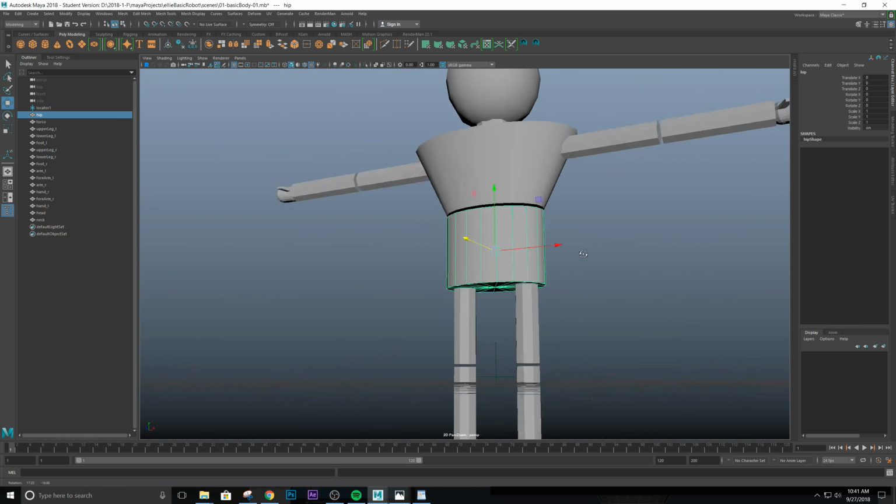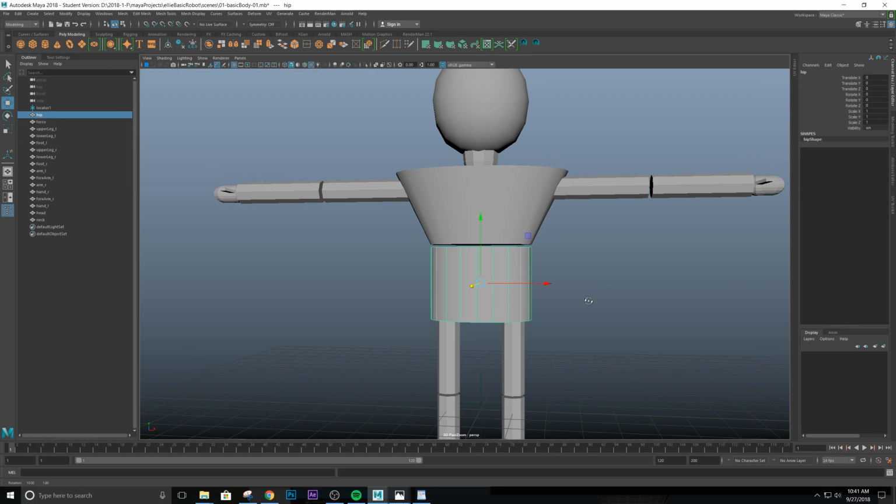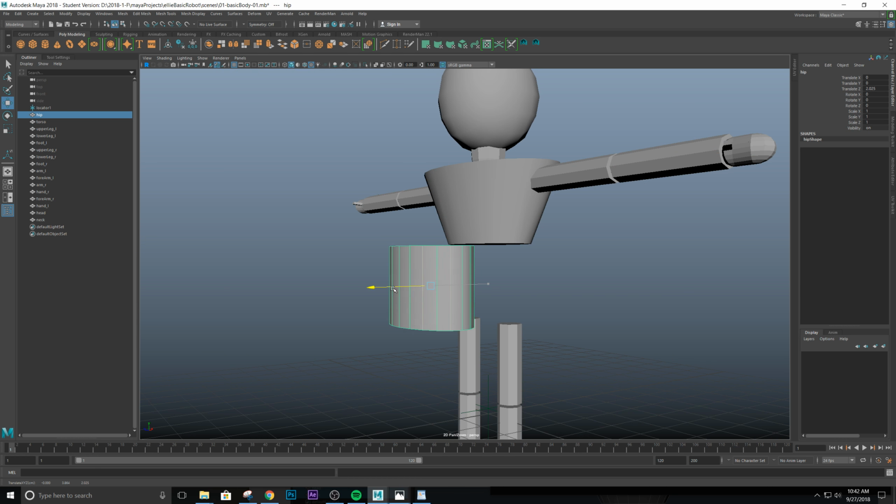There are other things that live at the same level after the hip. For example, if I grab the hip, I know that the torso and the upper legs should move with it, right? If I move this, these three parts should move with it. I'm gonna hit Control Z.